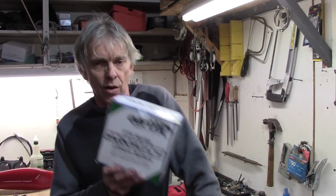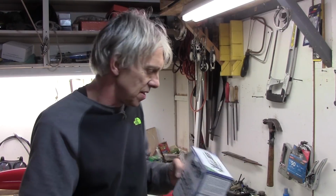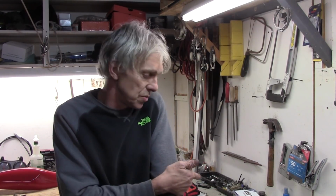Now, the deal with EarthX batteries, the reason I bought one, is that they have a built-in microprocessor battery management system. What that does is it's its own little charge controller in there. It won't let it charge too much. This one's rated at 40 amps. If it charges over 40 amps, it'll cut out. It'll just stop the charge, so it'll save the battery. If it goes below a certain voltage, it'll turn itself off from the system to, again, save the battery from going all the way down.